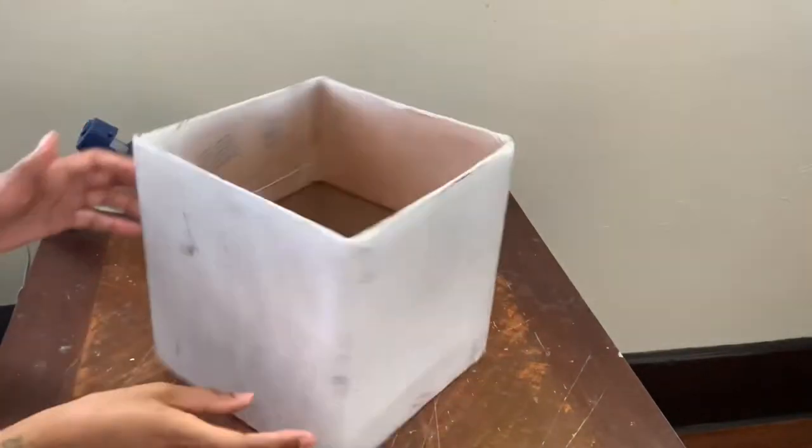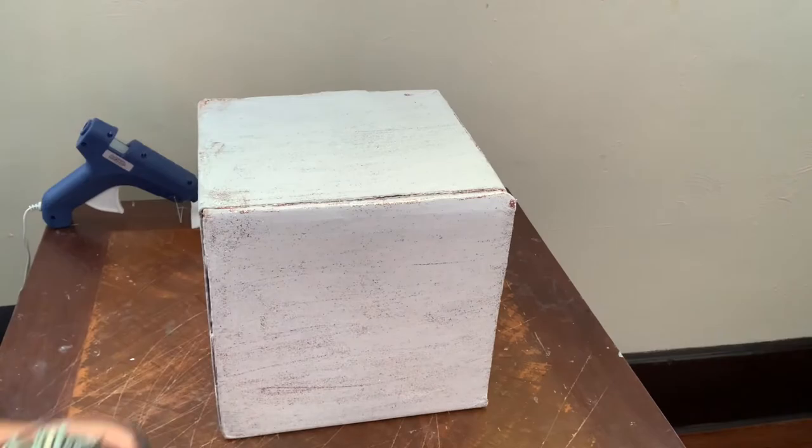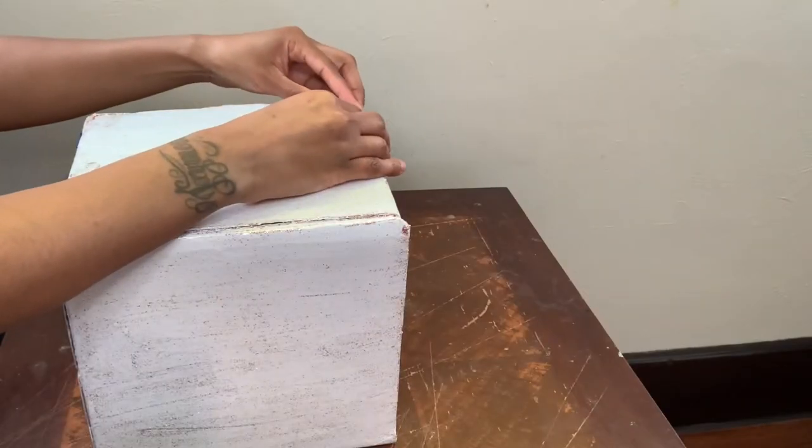This is what my box is looking like now that everything is dry. Next, I'm taking these mirror tiles and I'm placing them on my box in a unique pattern before gluing them down.